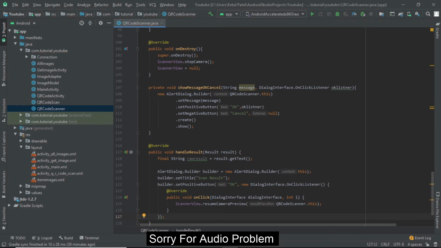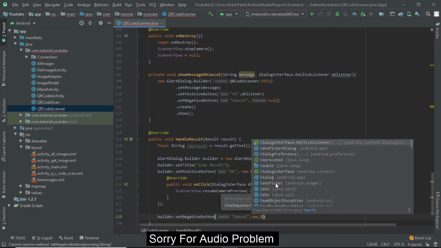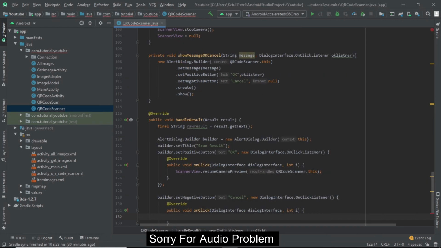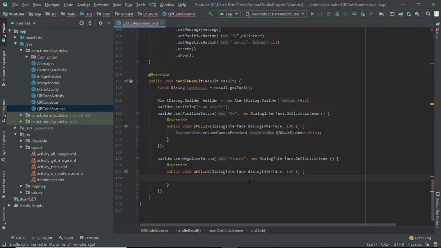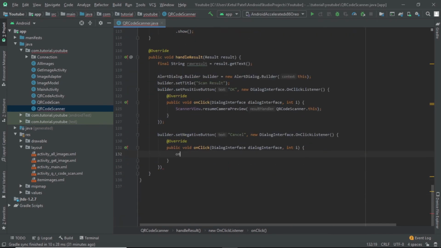Set positive button, that is the OK button. And let's create another button, dot set negative button. That will be the cancel button. Here we can leave it blank, or we can call this on destroy method.